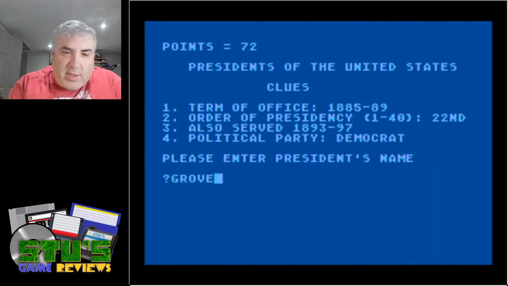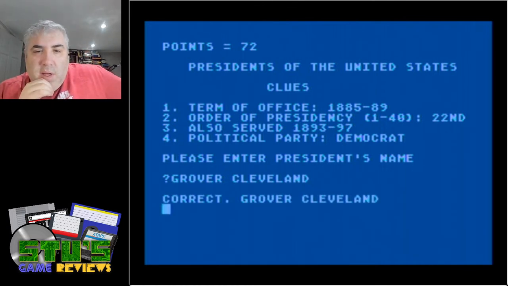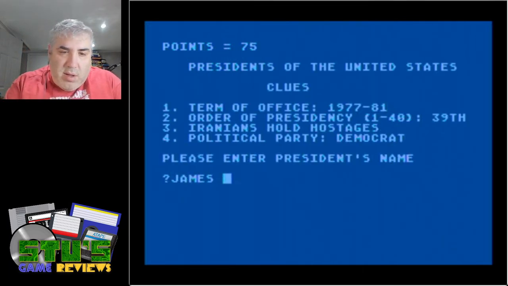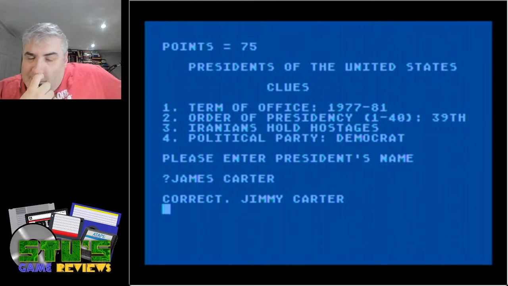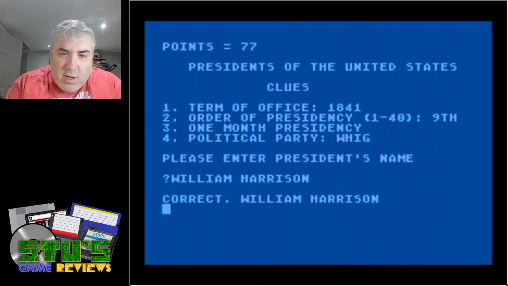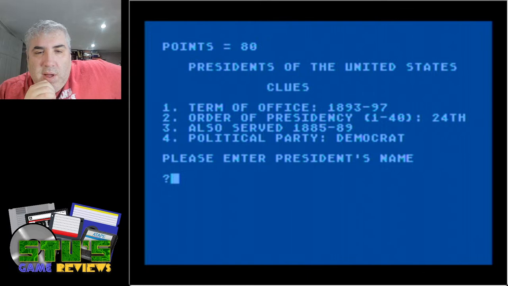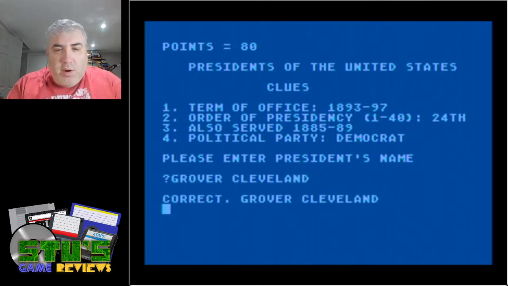1885. This is Grover Cleveland. He served twice. This is William Harrison, the guy that died 30 days after taking office. Oh, this is the same one they just gave me. They gave it to me for 22nd, and they gave it to me again for 24th. That's weird.